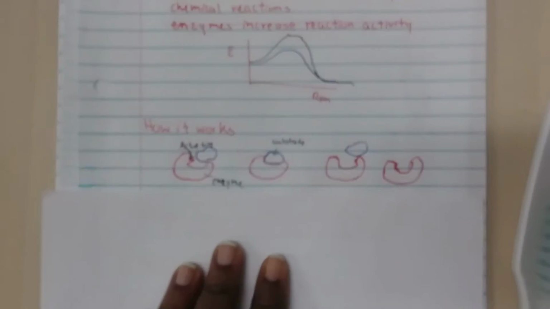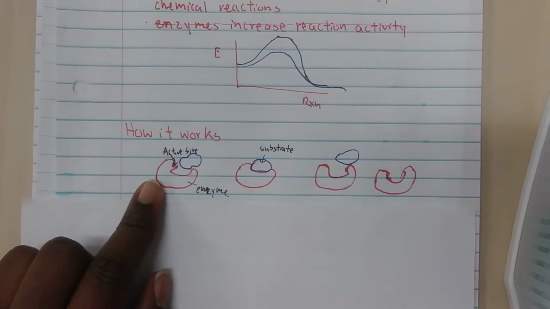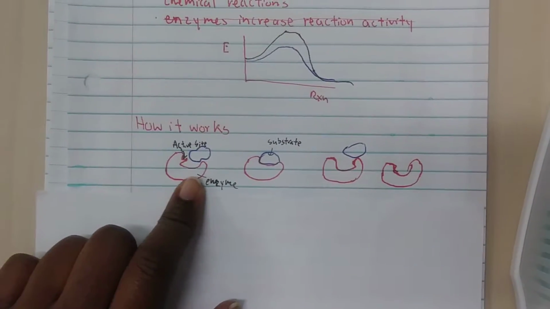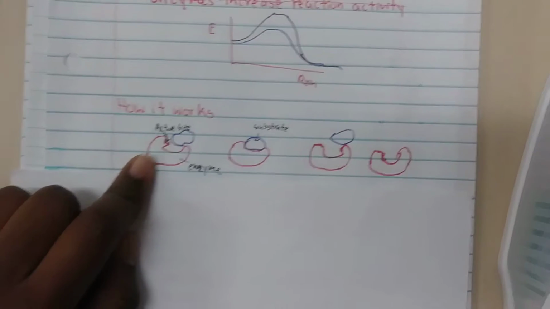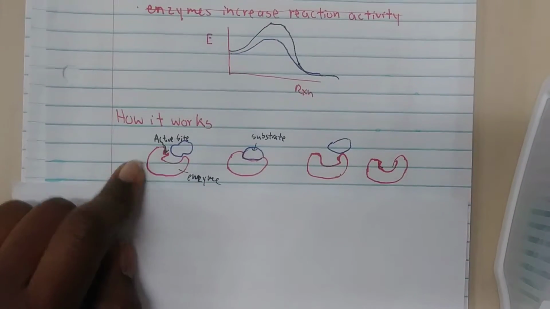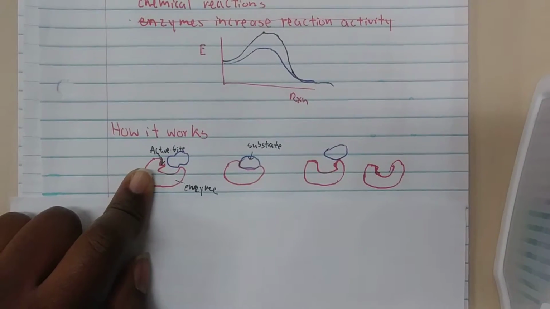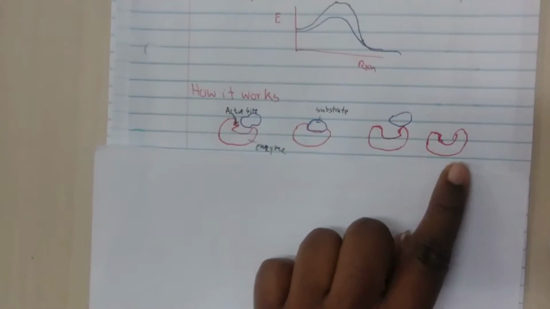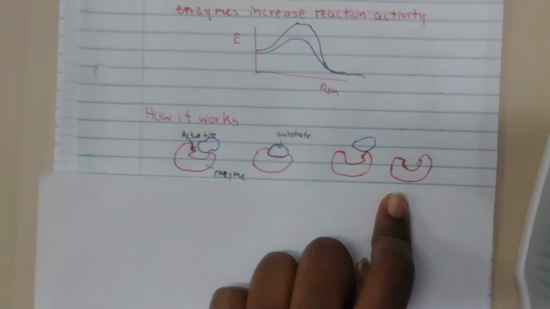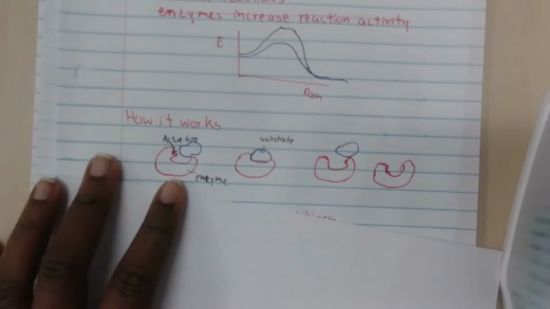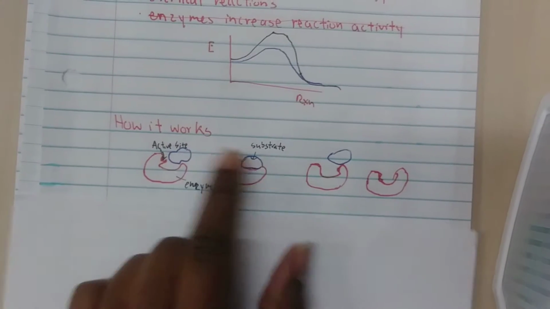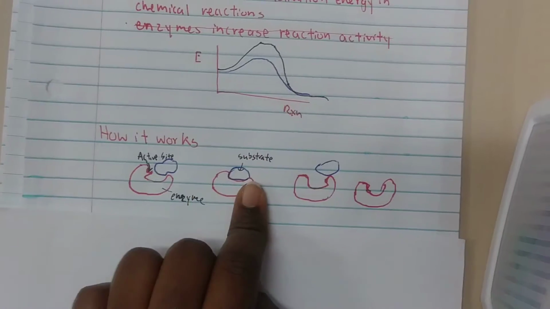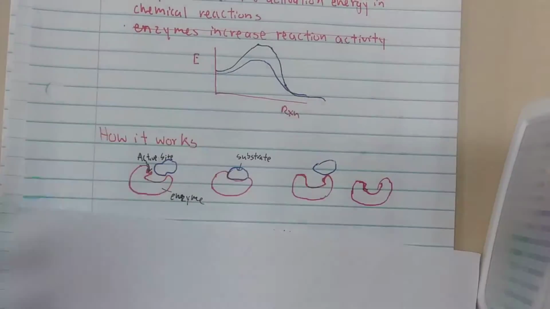Now, how it works? Well, you have your enzyme, and then it will bind with a specific substrate. And then the part where it binds is called the active site. Now, in the induced fit model, it believes that the enzyme will change shape to fit the substrate, and then it will go back to being its original shape once it's done with the reaction. Before it binds, it's called the reactants, and then when it binds, it's called the product, and then when it's done, it goes back to being an enzyme.